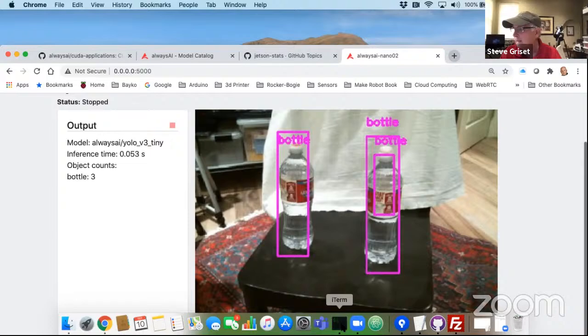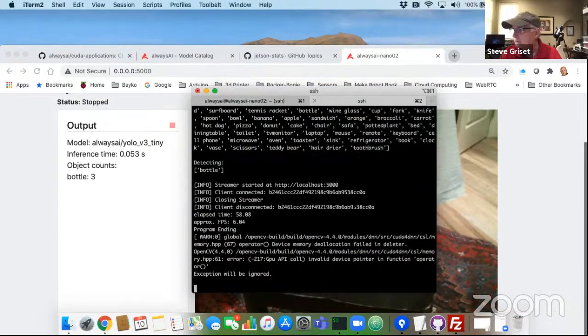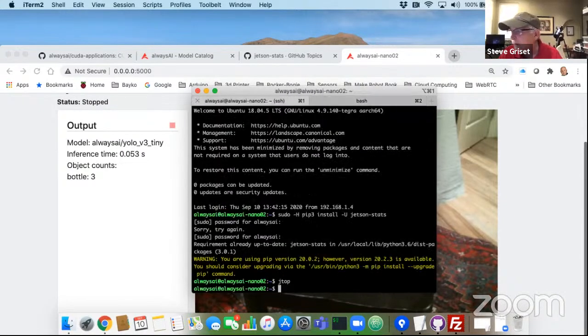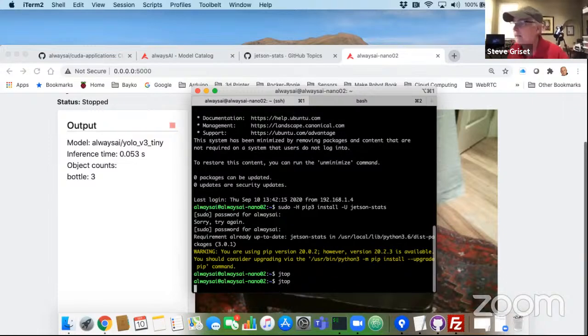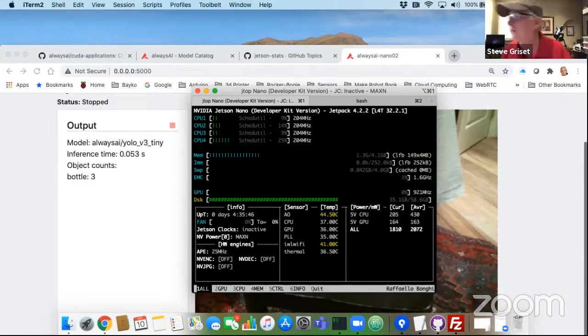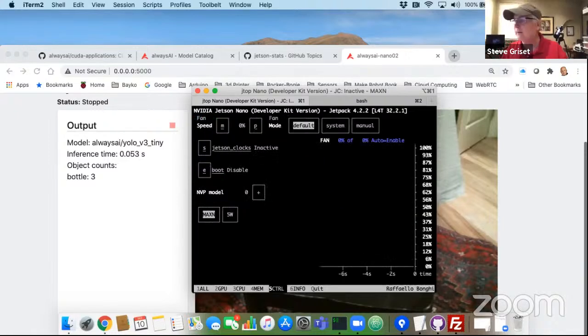Now, let's go ahead and stop this for a second. And then I'm going to go over here and bring back up JTOP. Part of the fun of JTOP is, now look at, these are 1.5 gigahertz, and you can see they're floating around here and so forth. So part of what I want to do is take a look at controls. What they offer you here is a set of controls that you can work live, in real time, to make your system go.